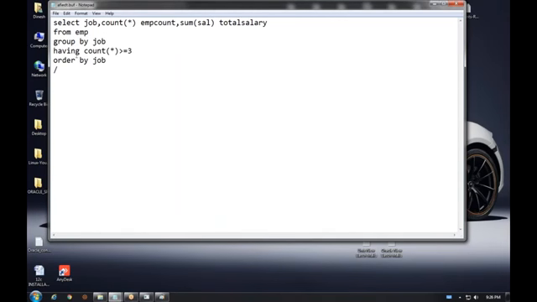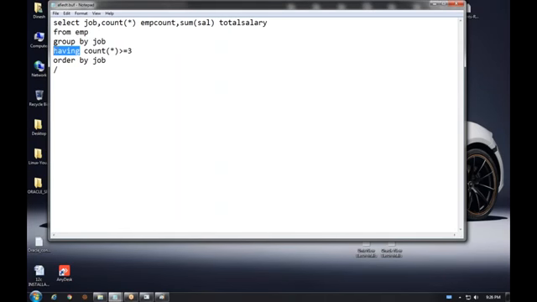So again I am repeating, what is group by? It is grouping the data based on distinct values of a column, and it will calculate aggregations on each group. If you want to filter group by output, you should use having clause.